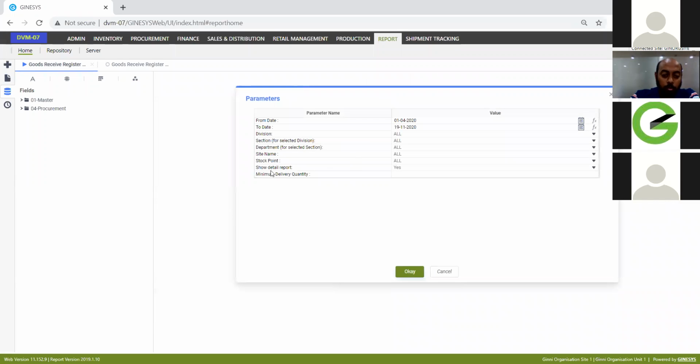So we have an option called show detailed report. This is a parameter that we have chosen, and we had said that for no, it will do a conditional formatting, right? But if you see, this is a click. After clicking, there is no option that is coming. So to handle that, you have to just remove this particular cell value, and again click the drop down, and then you will be able to see the no option, right?